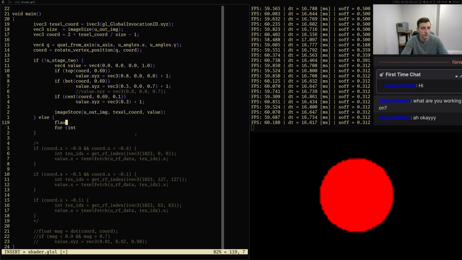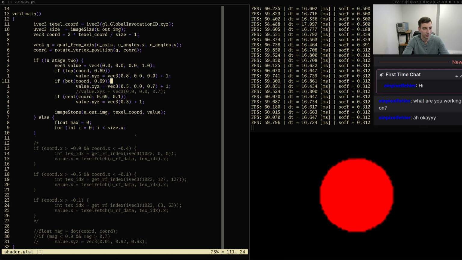Called float max is equal to 0, and then for int i equals 0, i less than size dot x. I don't know why this is a... well, probably because of this reason.